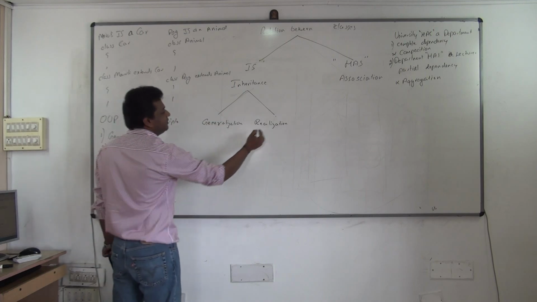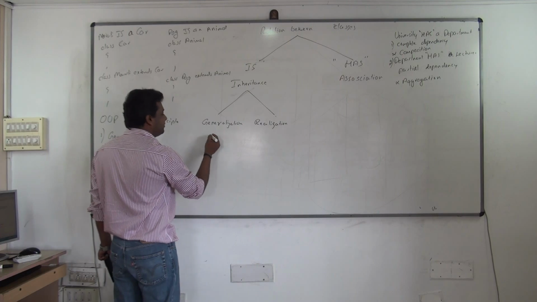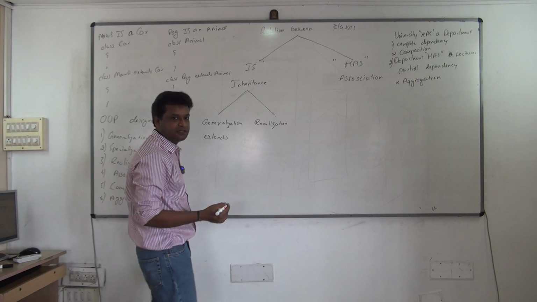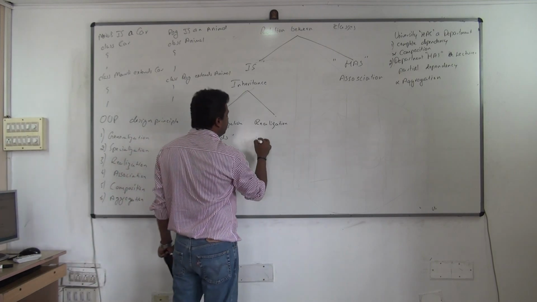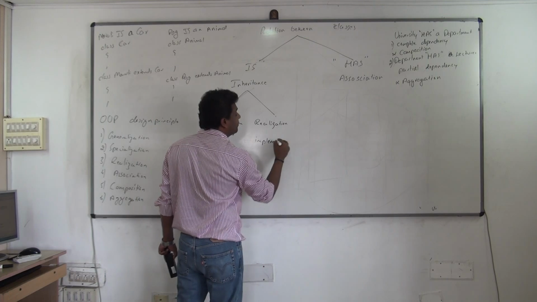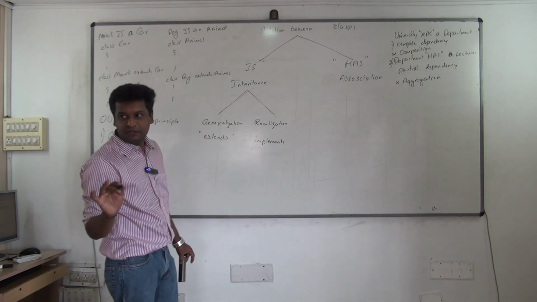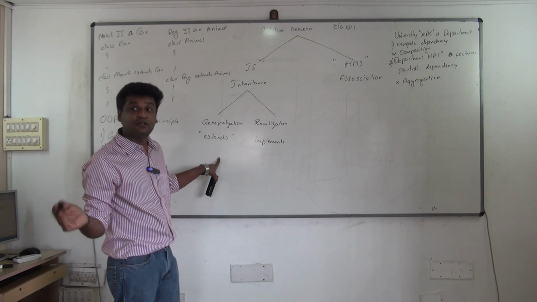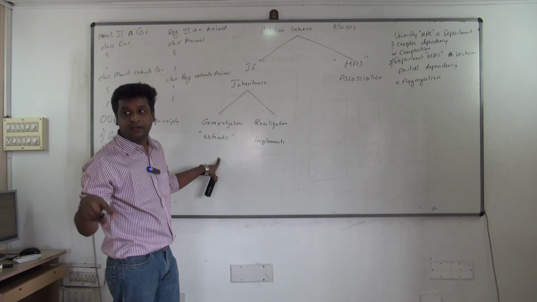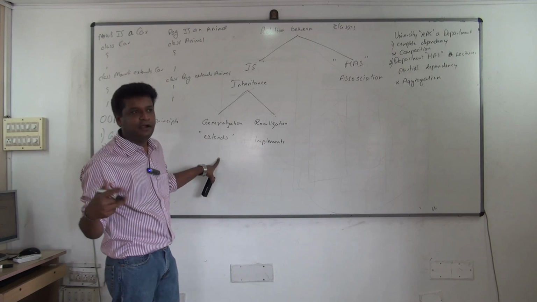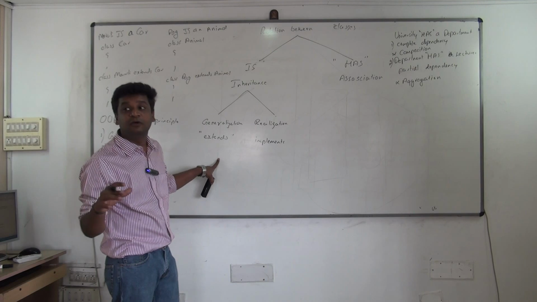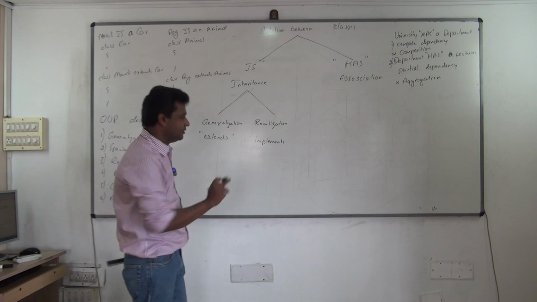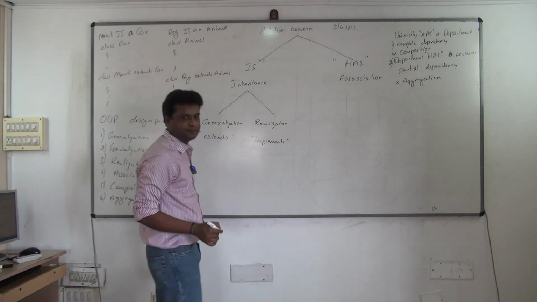Generalization, and the other one is realization. Generalization means we use extends. If you want to do realization, we use the word implements in Java. In Java, I'm telling now. In Java, if you want to do generalization, use the extends keyword. See, other languages also support OOPS, and they have to support all this. Ada, Smalltalk and others are doing this. But I don't know which keyword they use for supporting generalization, realization and all that. This is from the Java point of view. We do this, implements. Understood?